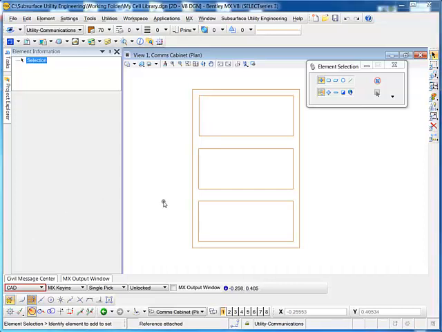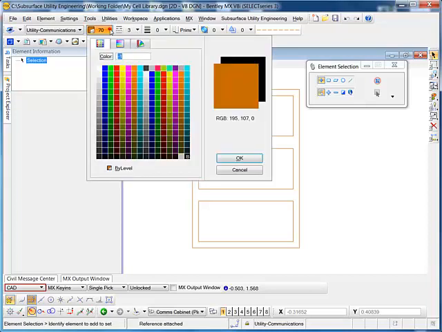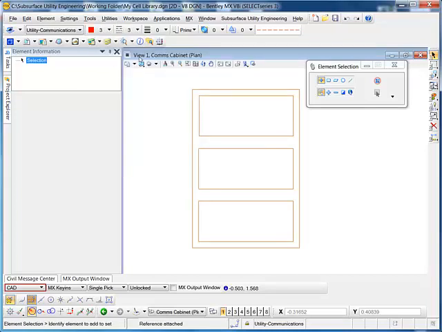I now need to place some extra graphics to help Subsurface Utilities locate and orient the cell correctly. And for that I need to use a particular line style. I need to use a line style 3 element. I'm going to change the color as well just to make it more obvious. And I also need to set the construction class, or the class of the element.